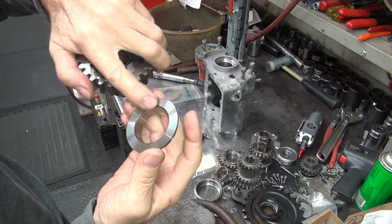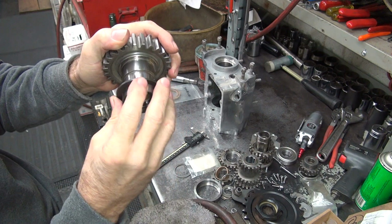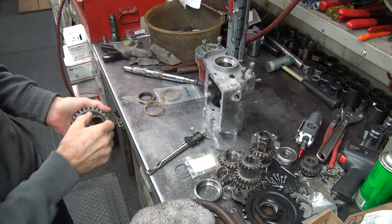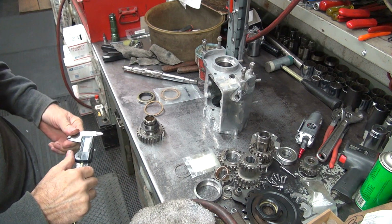But these here, when they've got a really rough surface on them, I sand them flat, smooth. This one's in pretty good condition. This one's made pretty nice. So anyway, there you go, the ins and outs of Harley leakage.